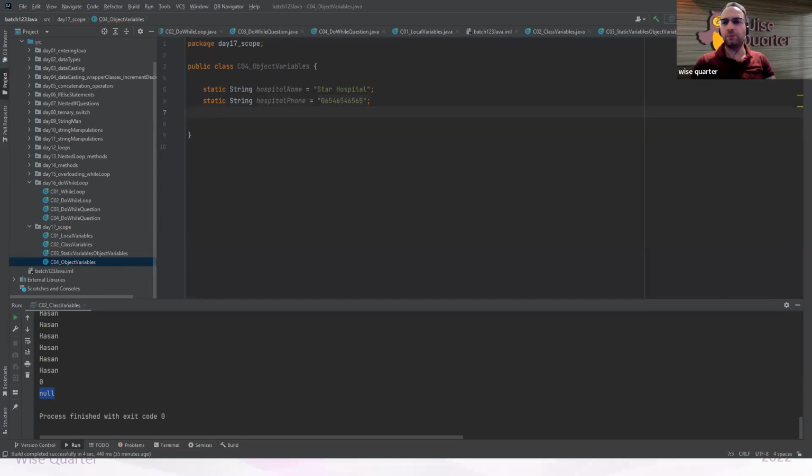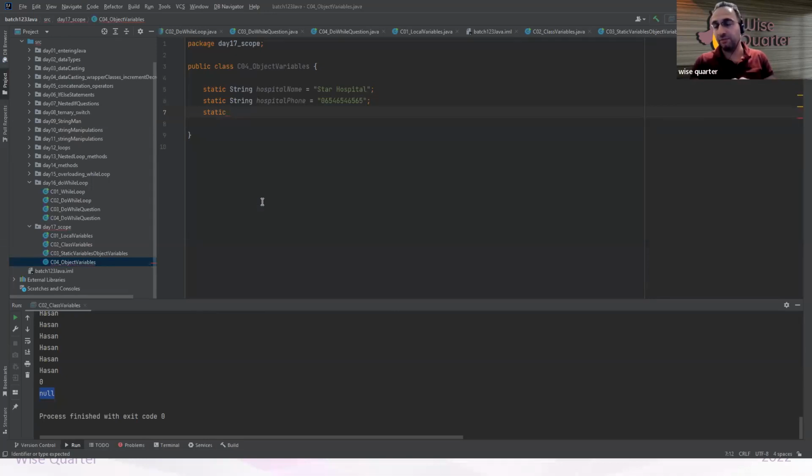What about the number of patients? Will it be different for each object, or will it be the same for everybody? Yes, if you are counting all the patients in the hospital, it should be the same for everybody, right? The number of patients should be the same for everybody. Okay, let's do that. Static. This time, we are going to use this number in math calculations.